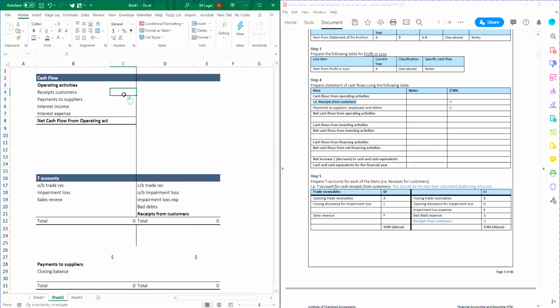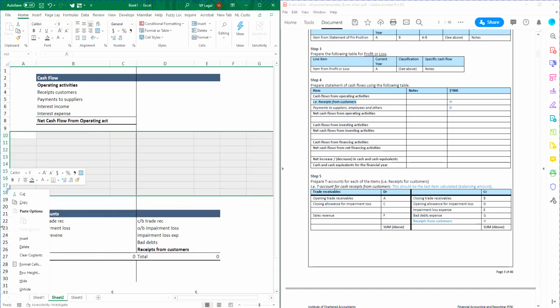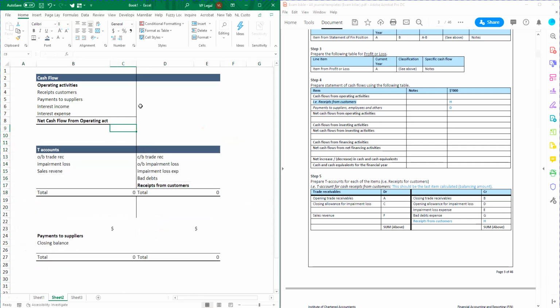So to be able to calculate each of these based on the information they've given us, what we can use is T accounts to work backwards. And whenever you see a cash flow question, you're always going to have to do T accounts, so you might as well learn how to do them. What a T account is, it's basically a combination of balance sheet and P&L, and it should basically reconcile so that they all add up to 0, or they should all equal each other. And some of that information, for example, receipts from customers, is the information that we need up above to complete our cash flow statement. But it just so happens that that's the balancing item between the information given to us in the question. Okay, so let's have a look quickly.